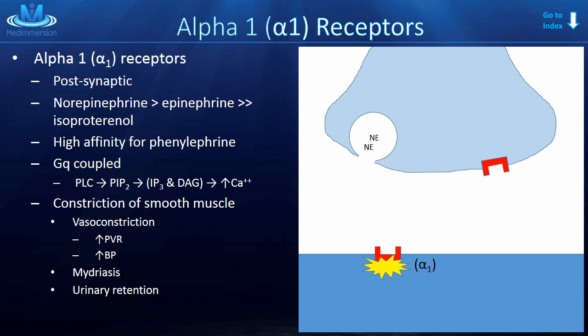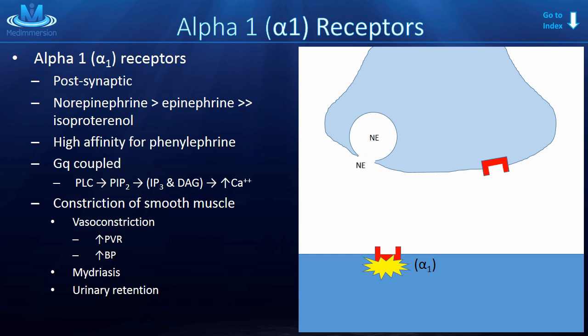Now, why is this bullet point important at all? Well, it's important because when you start working through the physiology of what drugs do and how things react in the body, you have to know what a receptor is most sensitive to, and then you also have to think through where the receptors are located. Also, historically, these catecholamines, norepi, epi, and isoproterenol, are important because when the adrenergic receptors were first classified by a pharmacologist, these are some of the drugs he used to help differentiate between the different receptors. So it also has an interesting historical point.